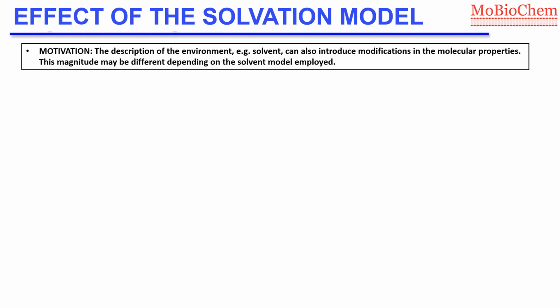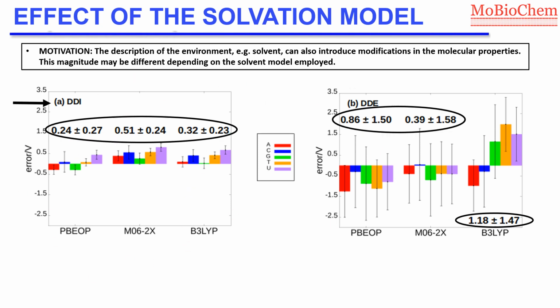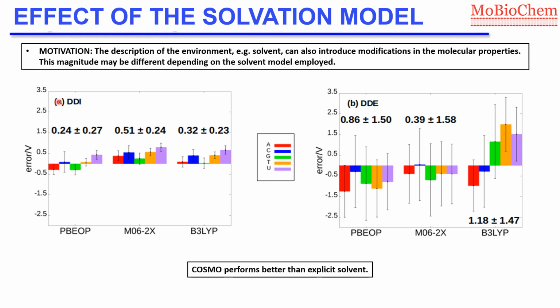The goal of this study was to check whether the solvent model could affect the value of the molecular properties. Showing the signed errors in both methodologies, dynamic direct implicit and explicit, these are clearly lower in the case of COSMO in all the cases. Therefore, the one-electron oxidation potentials obtained with the implicit solvent model are more accurate than those obtained with the explicit one. This fact indicates that polarization effects are more relevant than specific interactions in these systems.